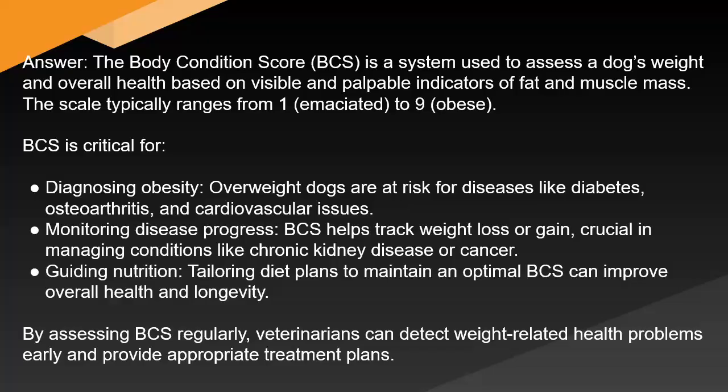Monitoring disease progress. BCS helps track weight loss or gain, crucial in managing conditions like chronic kidney disease or cancer. Guiding nutrition. Tailoring diet plans to maintain an optimal BCS can improve overall health and longevity. By assessing BCS regularly, veterinarians can detect weight-related health problems early and provide appropriate treatment plans.